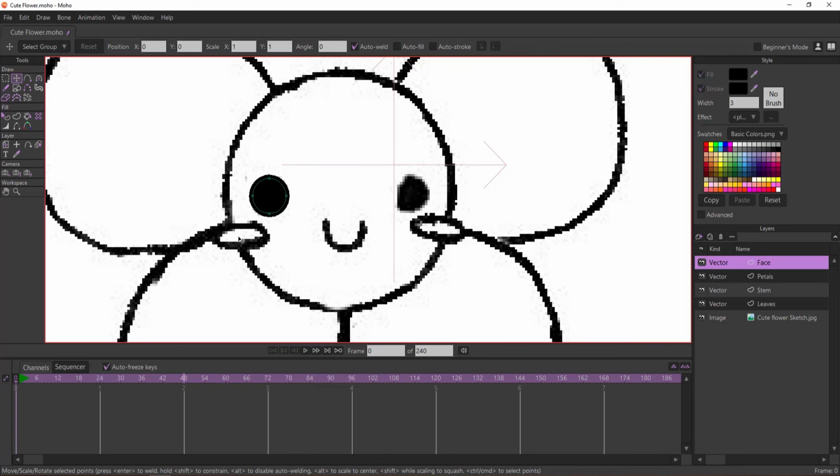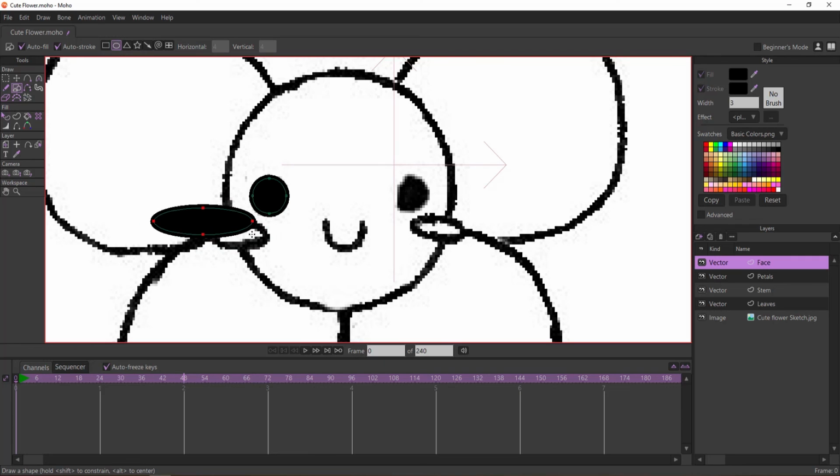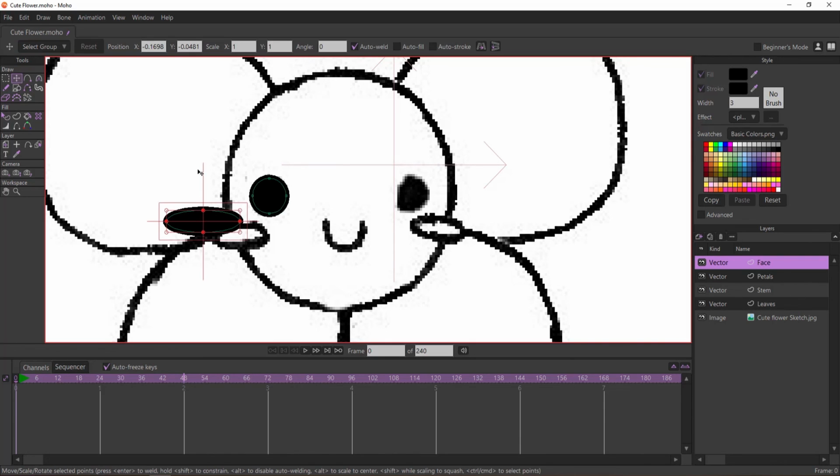Now I'm going to create the blush for this character. So I'm going to select the Draw Shapes tool again and use the oval option again to create this shape. So I'm going to click and drag the shape, and I'm actually going to draw this shape from the center, so I'm going to hold down the Alt key on my keyboard. And again, my shape is a bit off, so I'm going to go back to the Transform Points tool, click on my shape, and move it so it's now in the correct location.